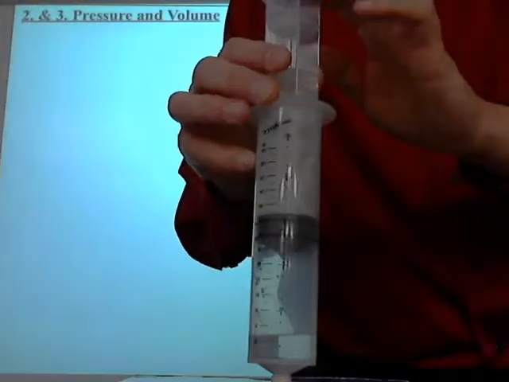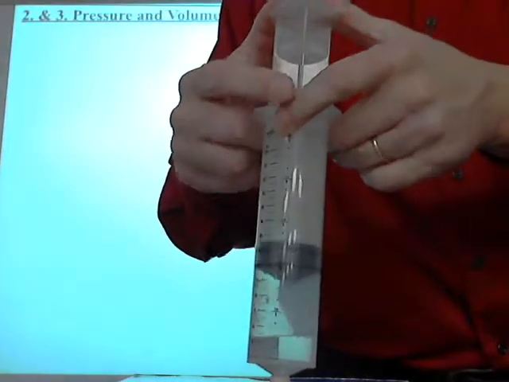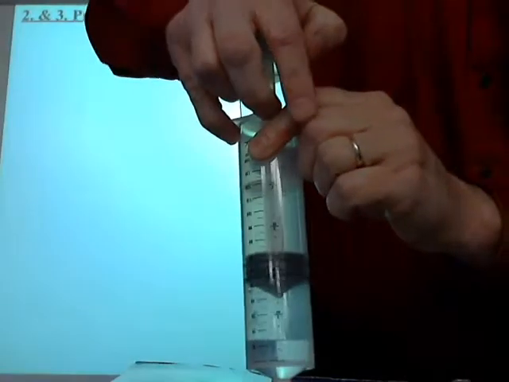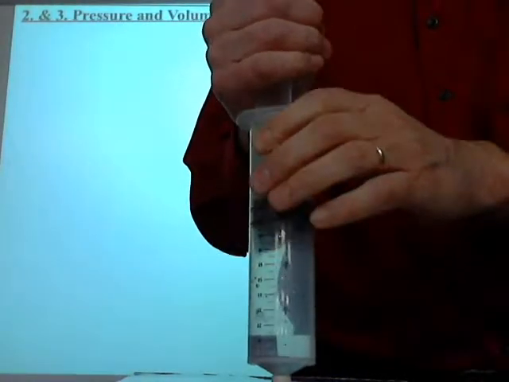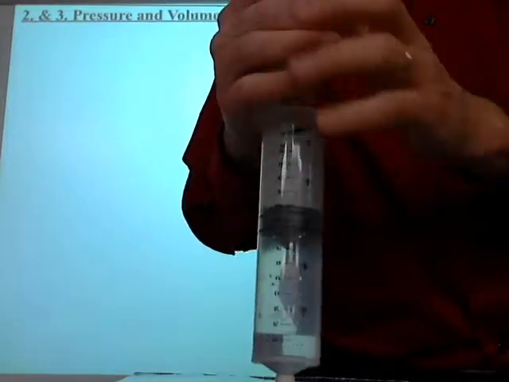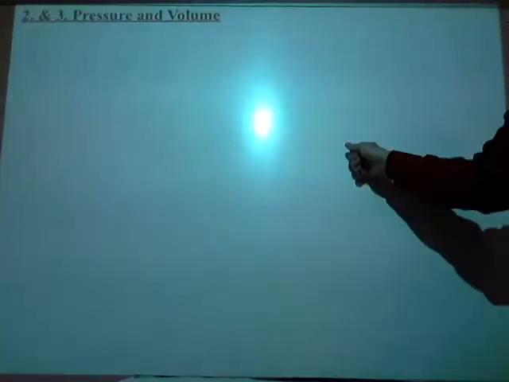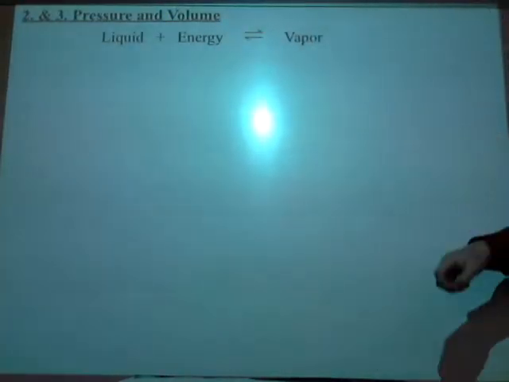So I've got my little syringe here. I'm going to talk about this way. I'm going to need you to draw 3 pictures again, changing the volume, either pressing down on it or pulling it up. I'll show you what we're going to draw. And we're going to start with this equation right here.